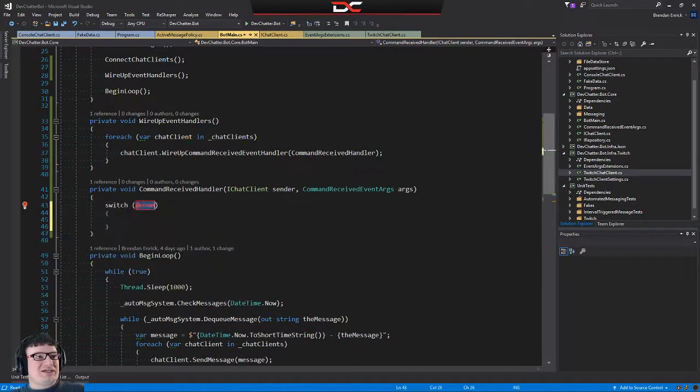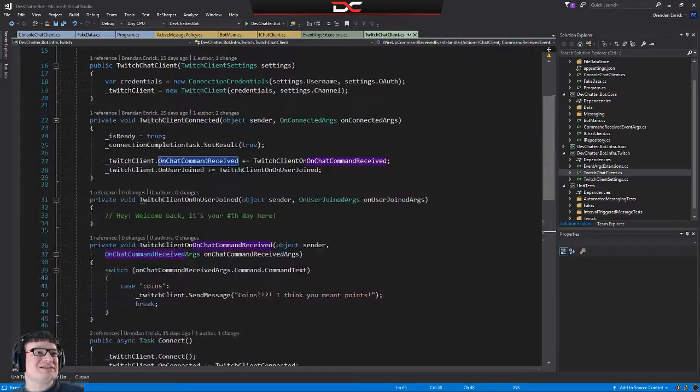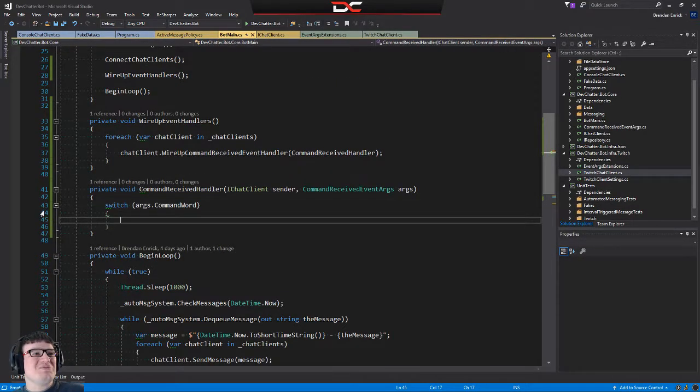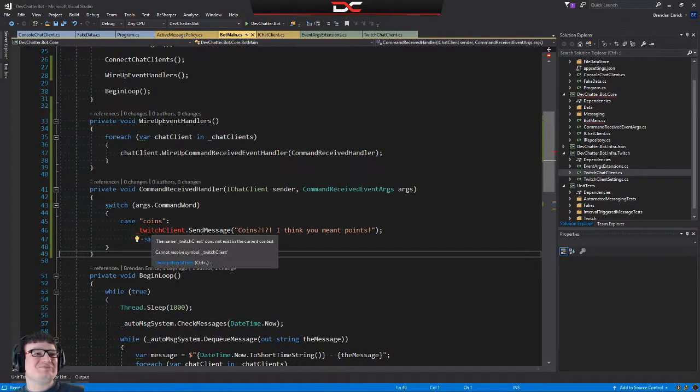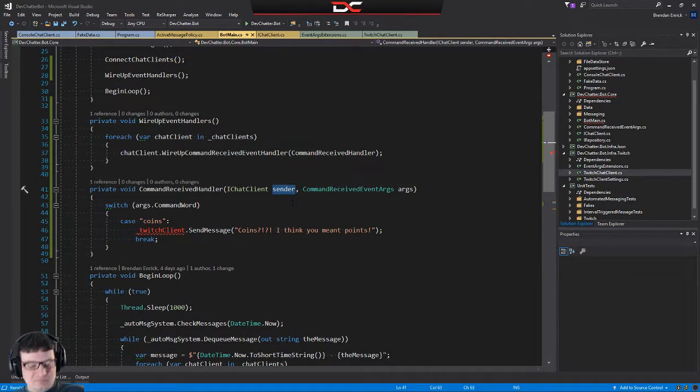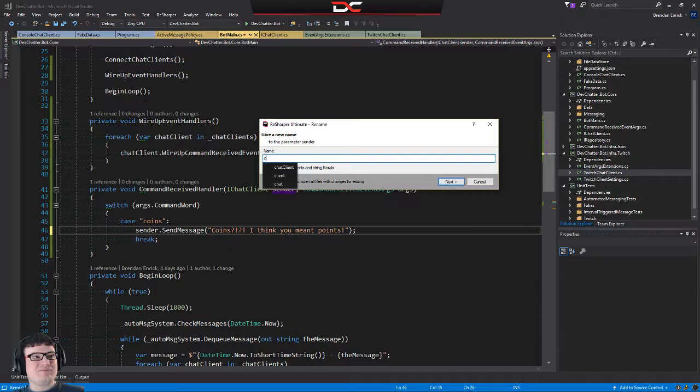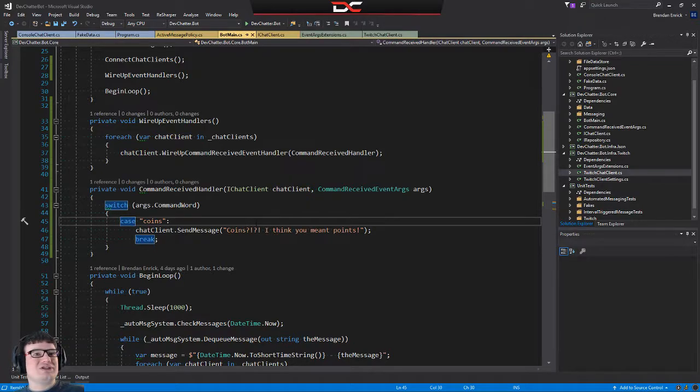So let's go ahead and put in my switch again, and I want to say args.commandword. Yeah, I know, I'm putting in a switch. Don't kill me, guys, please. It's temporary. Alright, we're just going to chop the one out that we hacked in before. We put that in just as a test to see if it worked previously. Now we know it works. We happen to know our sender is a chat client, so that's our local chat client there. So we're just going to send a message back on the same one that we called it on.